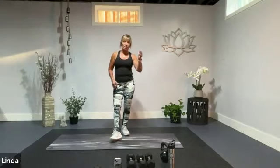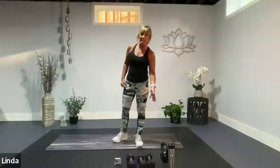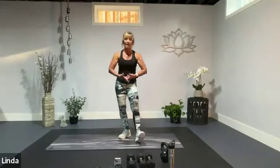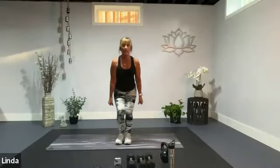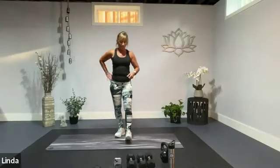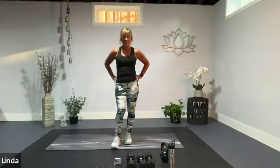For our Tabata, you don't have to have it, but if you have a kettlebell, bring your kettlebell out. A dumbbell will work as long as you're going to have a nice swing, and I'll get us through that. You're going to want a set of weights so that you can squat and do a hammer curl, and some upright rows. So I brought out my 8s and my 10s, and let's get this party going.